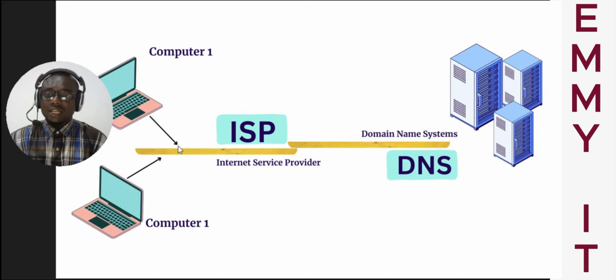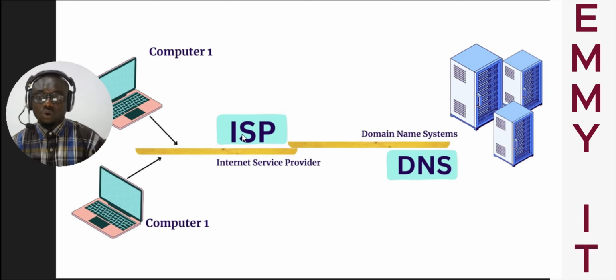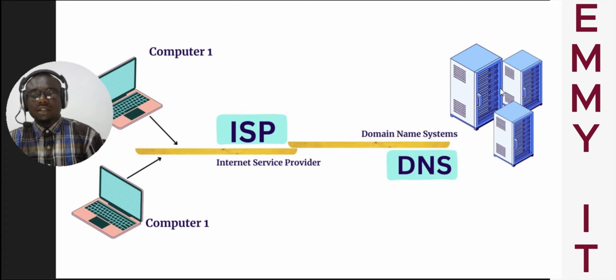You are the client here, you're checking through information from the internet. That information you're checking through will be sent to the ISP. The ISP is now the one who will be responsible for forwarding that information to the domain name system. The domain name system scans through all the servers to check the server that has the information that you are currently looking for.